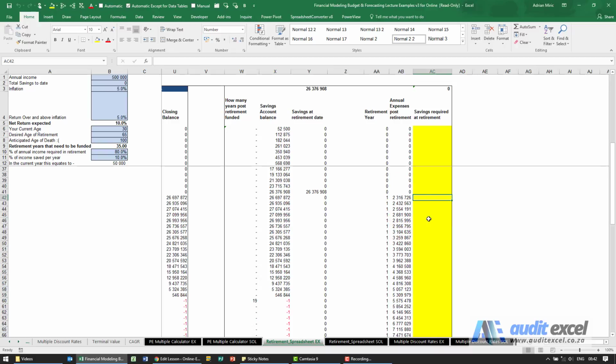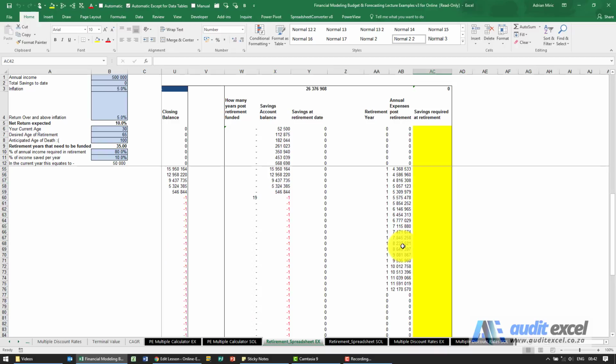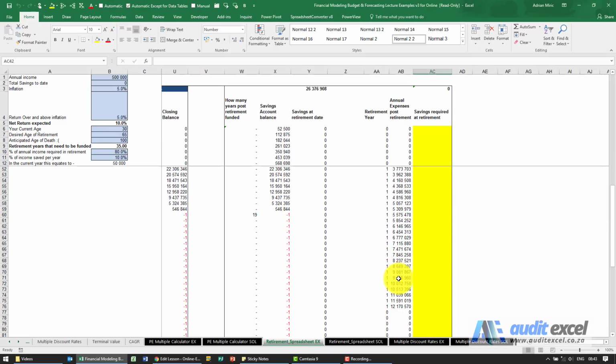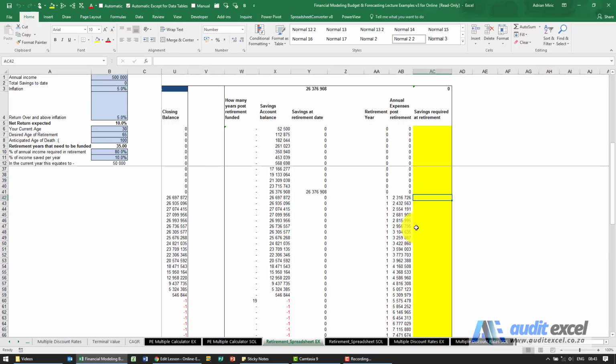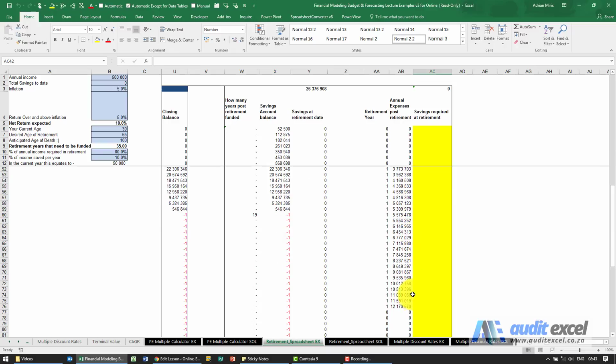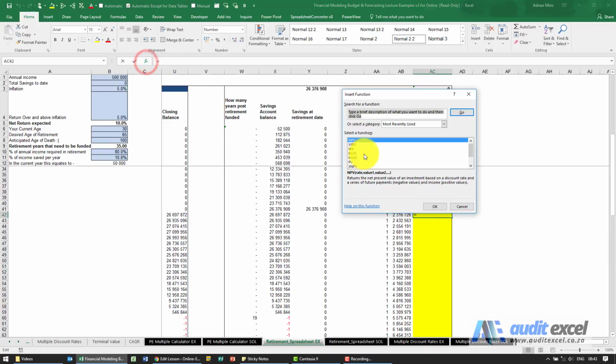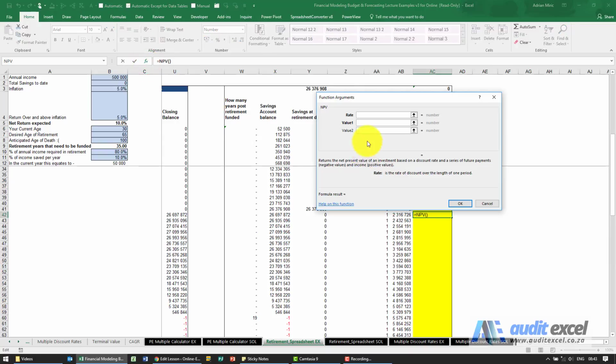I know that if I need to fund all of these and I've got a return of 10%, I can use a net present value. What is the net present value of all these outflows? How much do I need at 10% so that in the end we're at 0? This is a straightforward NPV calc. The rate is the rate we would earn, so I'm going to click on there and put my dollar signs in.